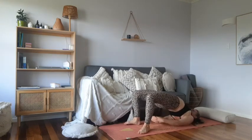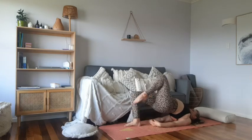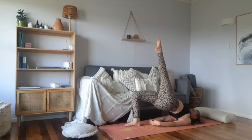Interlace the fingers behind the back, coming high up onto the shoulder blades. And then this time pressing into the right foot, lifting up that left leg. Inhale, lift the hips a little bit higher. Keep breathing.